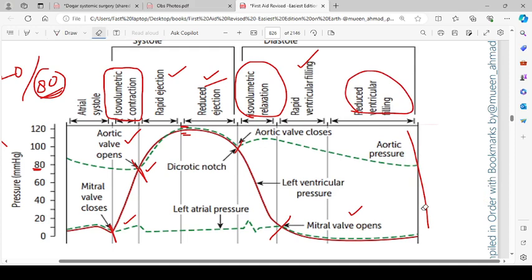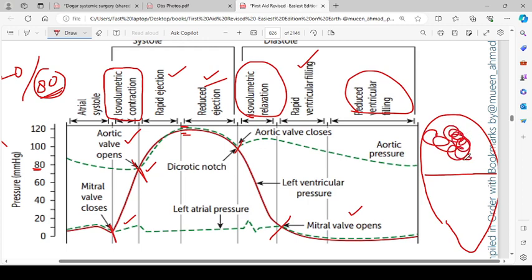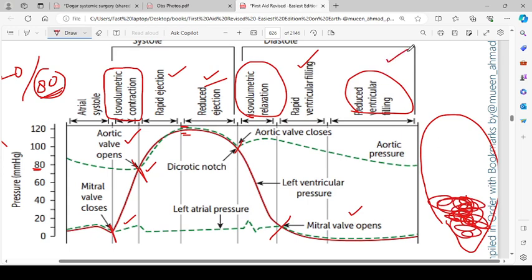Actually, you know all of these details. I'm just trying to reiterate things which you already know. So suppose this is the left side of the heart. This is the left atrium filled with blood, right? And below that we have an empty left ventricle. So as soon as the mitral valve opens, all of this blood starts moving downwards, right? When the gateway opens, all of it just starts falling downwards. So initially we have rapid filling phase, and then the atria contract, which is associated with the reduced filling phase, right? Now in the meanwhile, the red line is depicting the left ventricular volume and pressure situations.